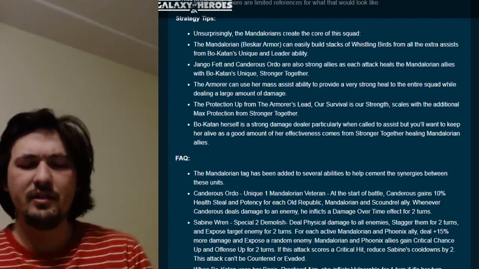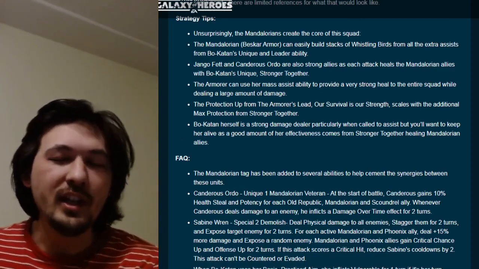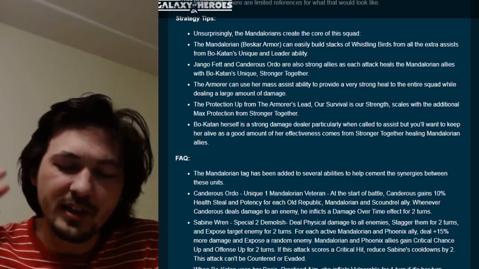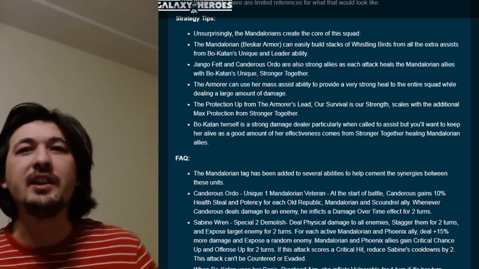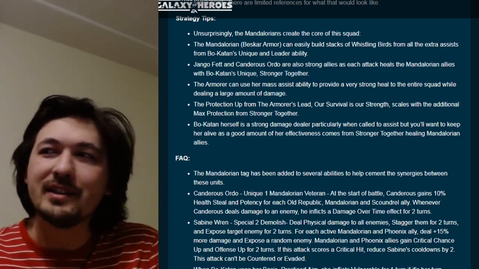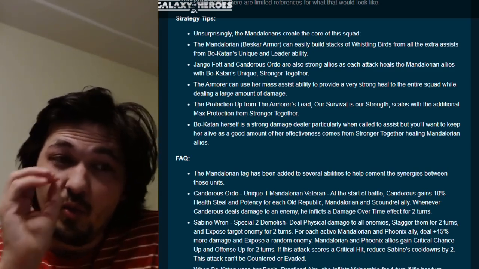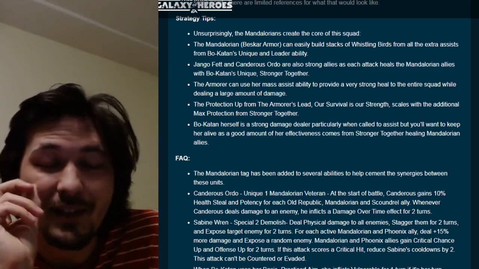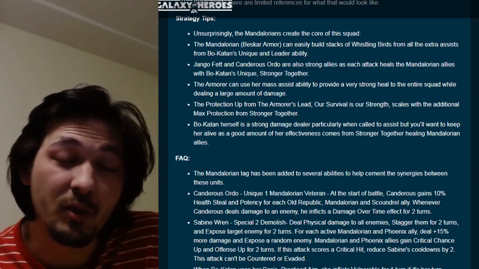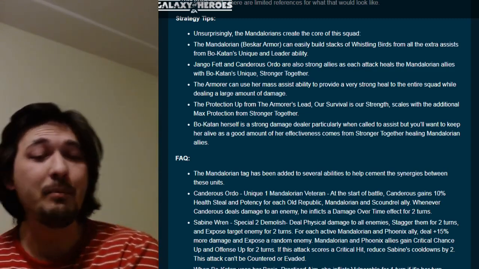Now, the other thing to talk about here is Canderous Ordo. He was already a very good sneaky relic. That relic did a ton of damage. If you look at my methods relic video where I talk about the thinking behind what I think makes a good relic, he was the type of character I was talking about, where you have all these multiple attack characters. And I think now with Bo-Katan, he could potentially become a very high priority character to get to relics if you don't have him at relics already. He's been on my short list for a very long time, but I may now prioritize him.